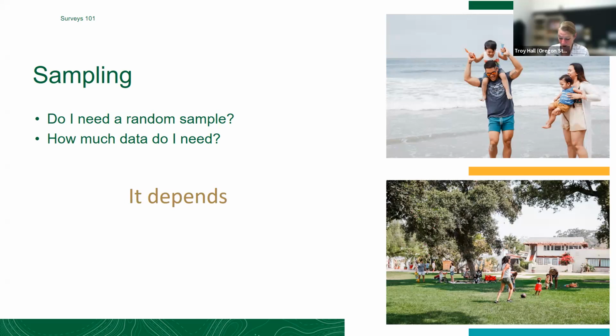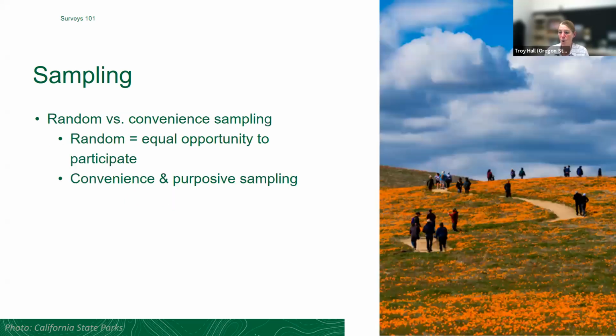It depends on a number of factors. So you have a couple of different general approaches. One would be this random sample, and the other is either convenience or purposive sample. A random sample is defined as every member of the population has equal and known probability of participating or being selected. So this would be something like, I randomly select days, I show up and I randomly survey every 10th visitor. Then I know that I've got a representative sample of that population.